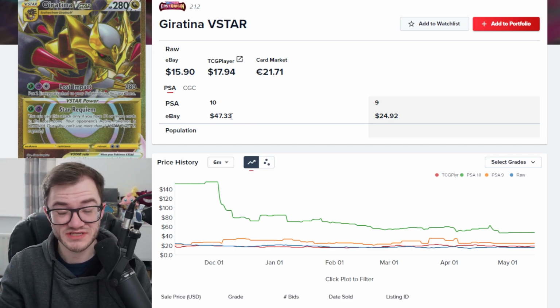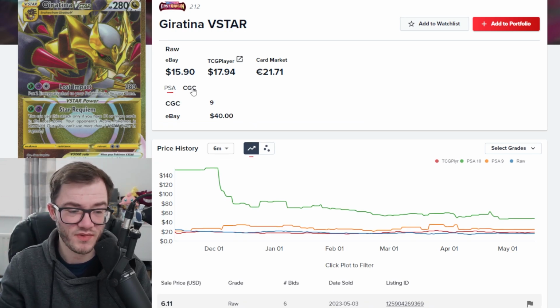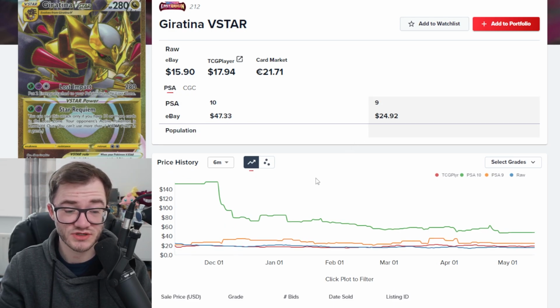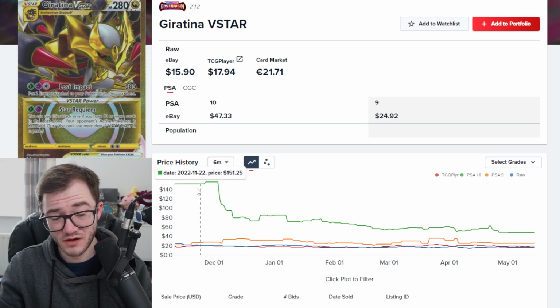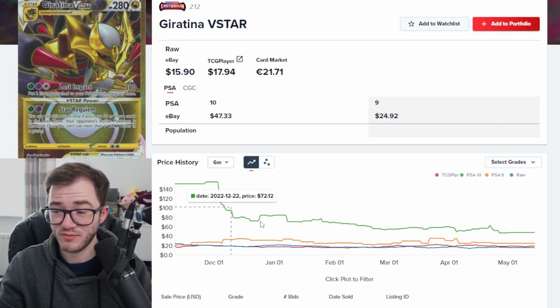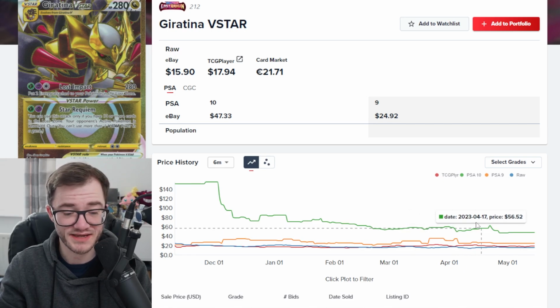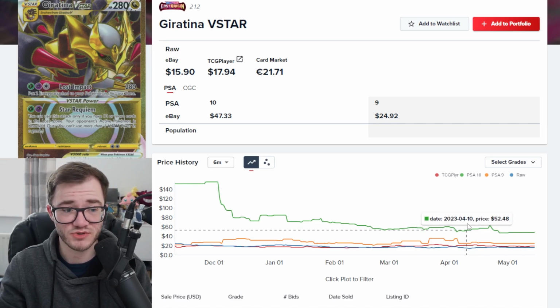PSA 10, we've got 47, which isn't the greatest. If we look at CGC, then we've got a 9 on here, eBay at 40. This is quite interesting. It's a card where the price has dropped. Again, look at the PSA price, it has dropped massively. It's a lot cheaper to get things graded now with PSA again, so PSA graded cards have been dropping. This is a good, cheap card to pick up for your collection.